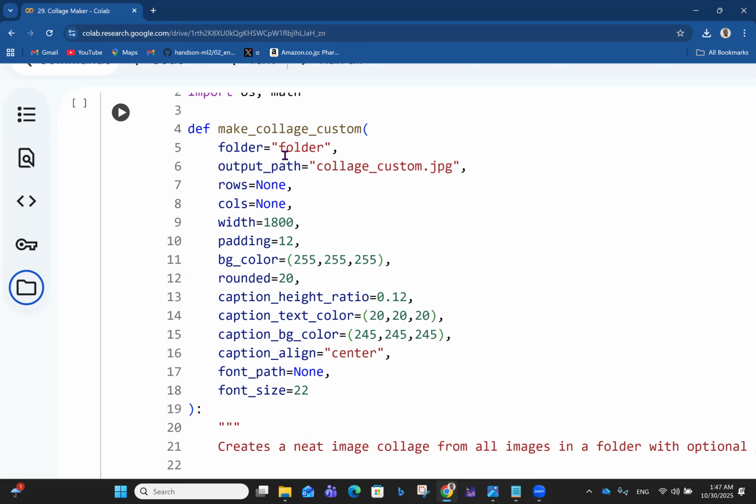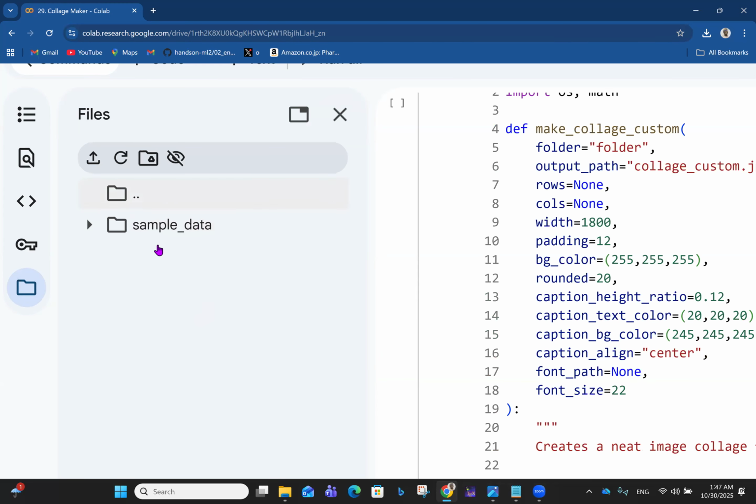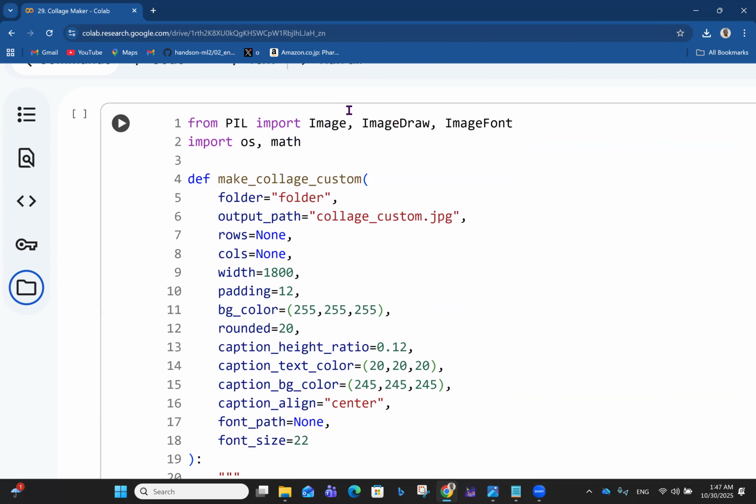So now the pictures we are using are going to come from a folder called folder. And that folder, of course, right now it's not here. We have to create it. So we don't have that folder here. I'll put you through the whole process of creating that folder, and how you also get to bring your pictures into it and everything.